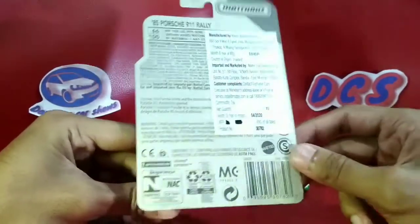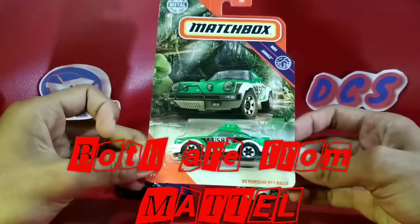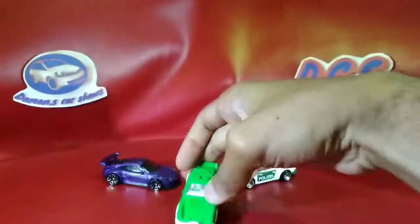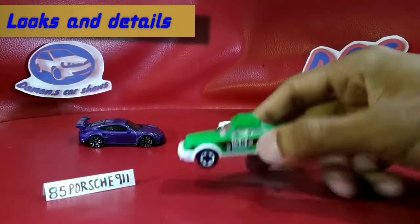Actually, the box looks pretty much similar to the Hot Wheels. Of course, both are from Mattel. So yeah, why don't we just go for the unboxing right away. Alright, so here comes the Porsche, guys, and it's time to look at it.